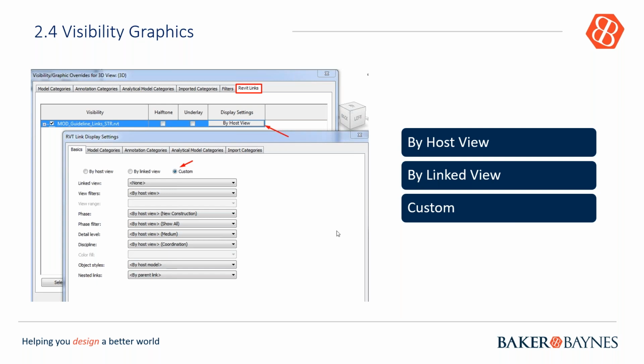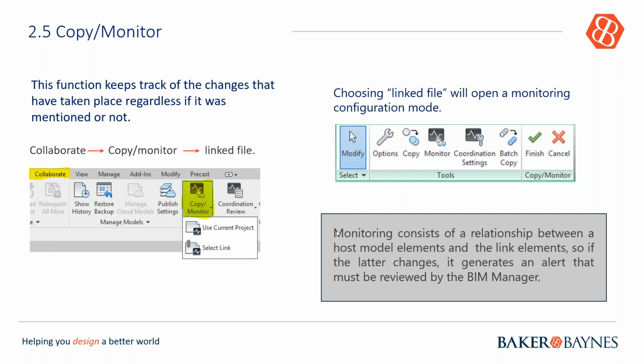The last one on this list in terms of linking is CopyMonitor. I'm only going to do a basic introduction on CopyMonitor, because I feel that it deserves a full-on webinar, since there's just so much info that goes with the CopyMonitor function. Now, the CopyMonitor function is usually used when multiple teams collaborate on a project, and it's an effective way of monitoring and coordinating work that helps you reduce mistakes and expensive reworks. You can use the CopyMonitor tool to ensure that your design changes are communicated across all the teams.